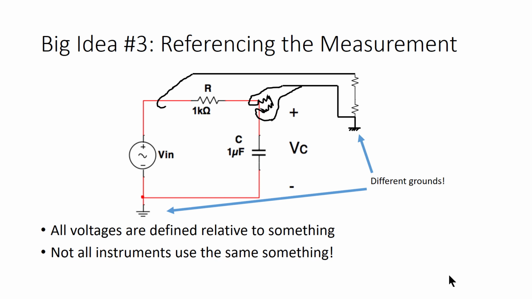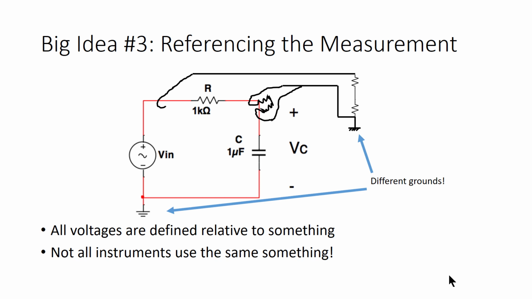The last big idea that we're going to come back to over and over again as I describe different instruments is the idea of referencing. Most instruments measure or produce voltages, and voltages are always defined between 2 points. Similarly, when I talk about measuring a voltage, I talk about measuring it relative to some reference. But one of the tricks in electrical measurements is that different instruments don't always agree what the reference should be. So when you hook instruments together, you can cause surprising behavior when their references get in fights with each other.